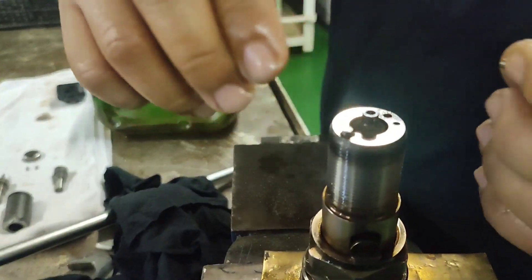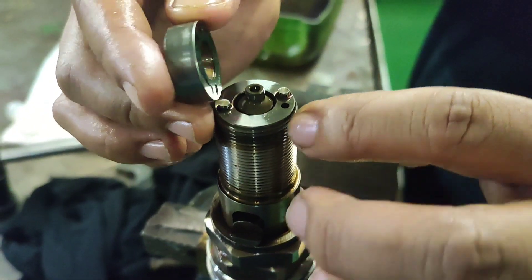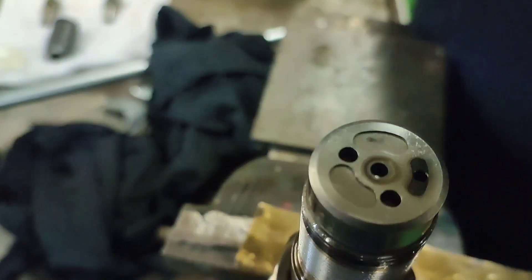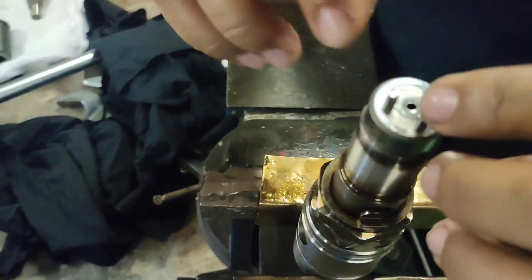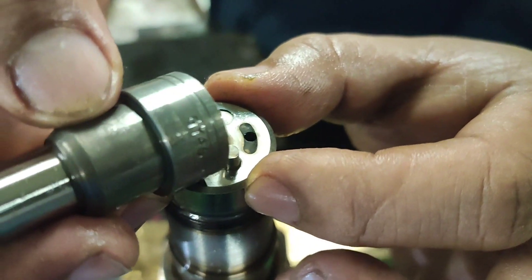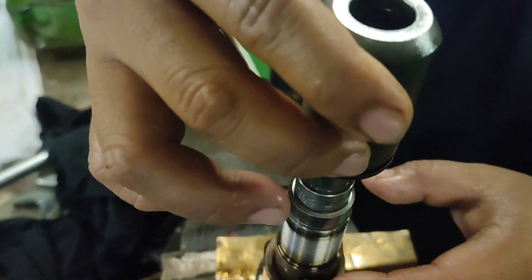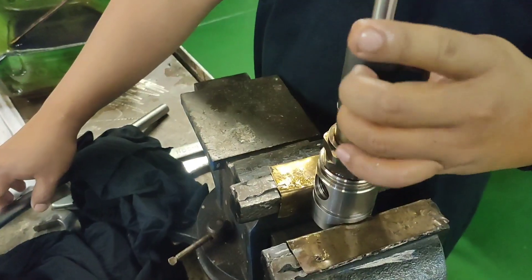Install the pins and the valve stop spacer and the body of the injection valve. Make sure the spring set and the nozzle are in the correct direction. Be careful not to drop the pins. Put the pins into the valve spacer and make sure the nozzle is aligned to the pin. Install the nozzle to the pin, being careful that the needle valve of the nozzle does not fall down.